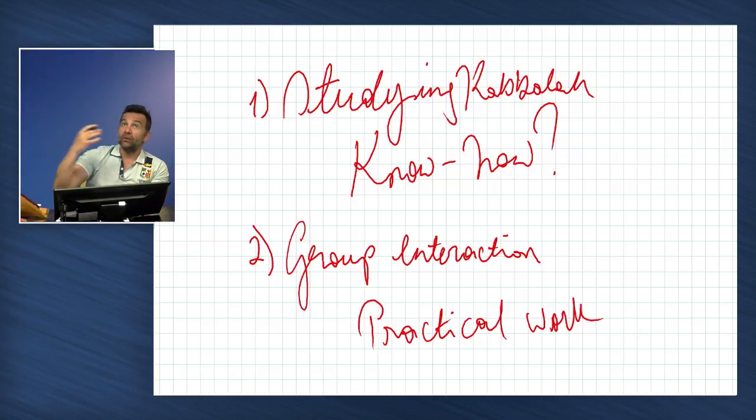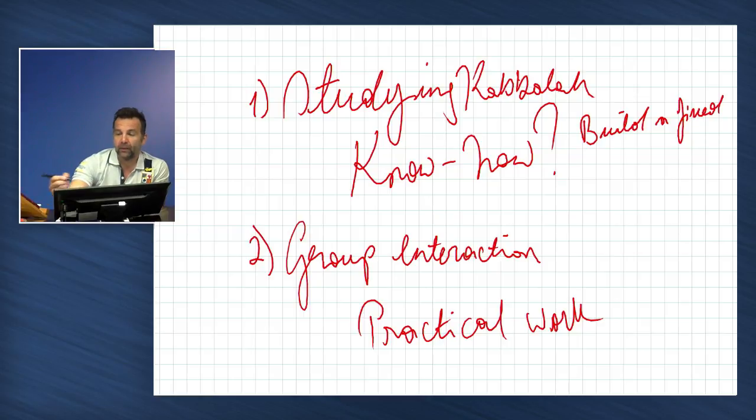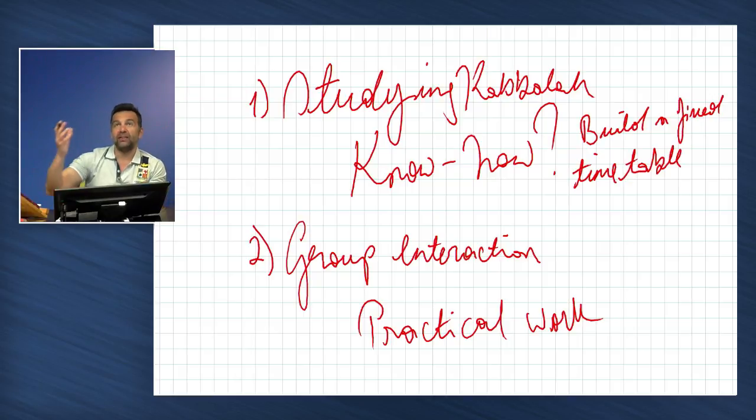So each of us, all of us, though, should build a fixed timetable for ourselves. Whether it's once a week, once a month, 7 days a week, 365 days a year, or once every 2 months, I don't know. Okay? But everybody should, so that everyone knows that they have some kind of a framework that will move them along, that will progress them.